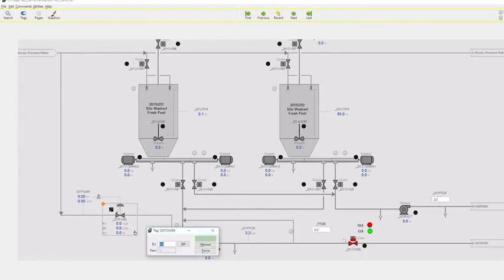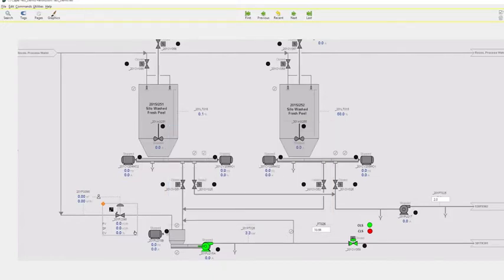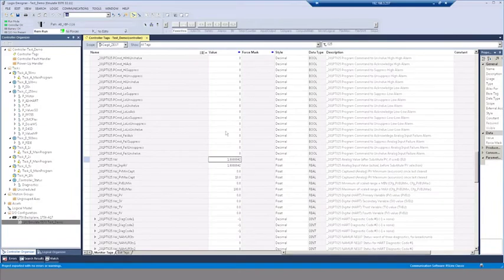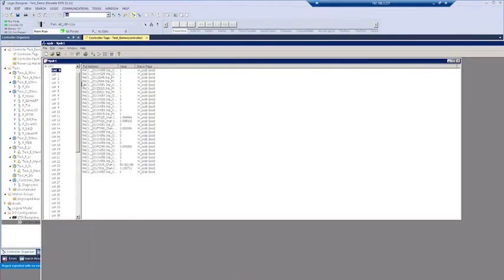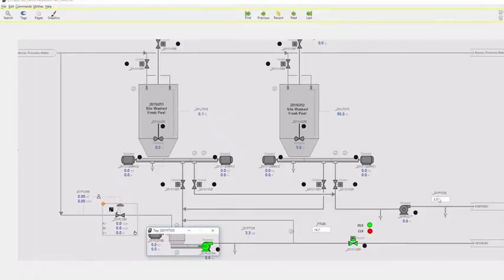Now that the tags and screens have been set up, the system is now ready to connect to the controller. We achieve this by turning on the I/O and waiting for the communication to be established. While we wait for communications to be established, the user can check on the interface driver program that facilitates the communication between VP-Link and the PLC. In this case, the system is using the OPC protocol via RSLinx.